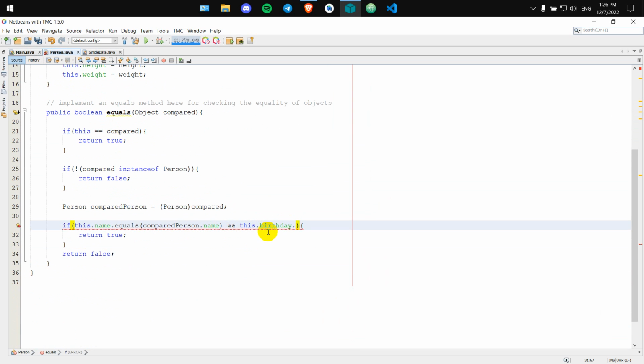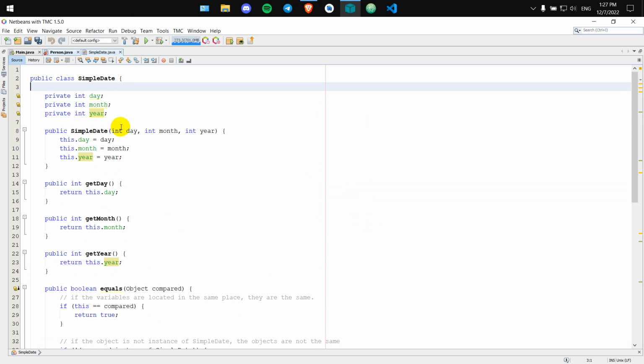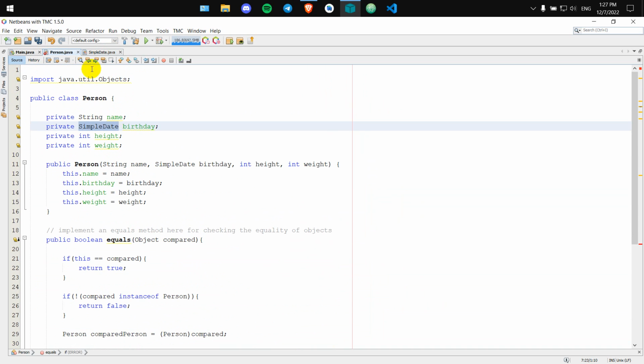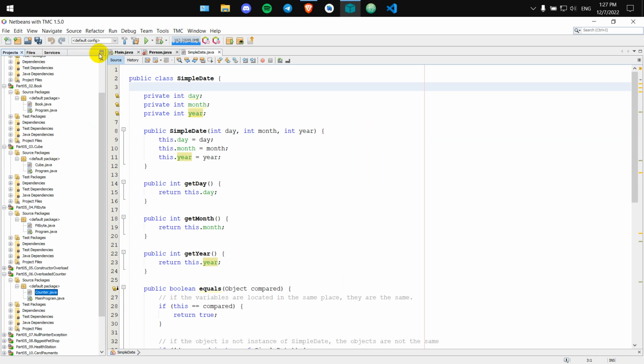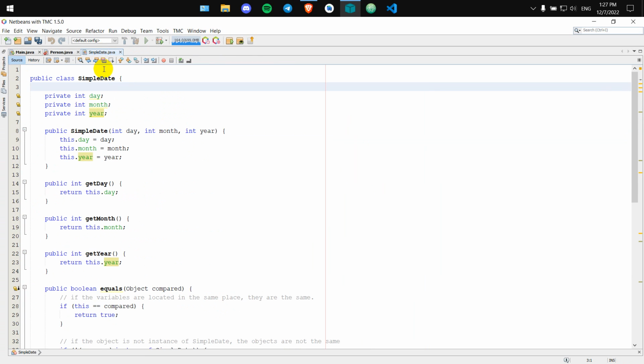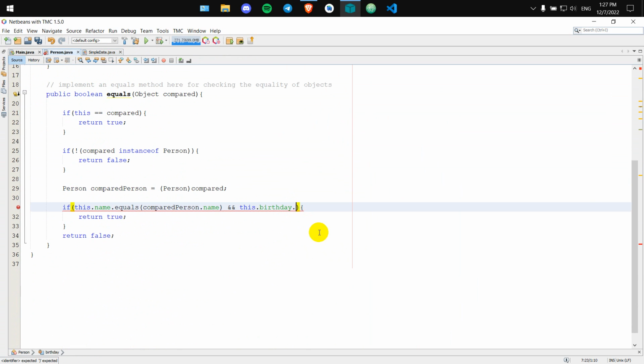Since the birthday is of type SimpleDate, and SimpleDate has a method called equals that takes an Object, we simply call this.birthday.equals.